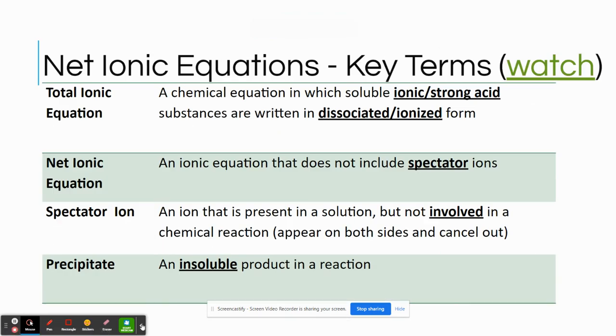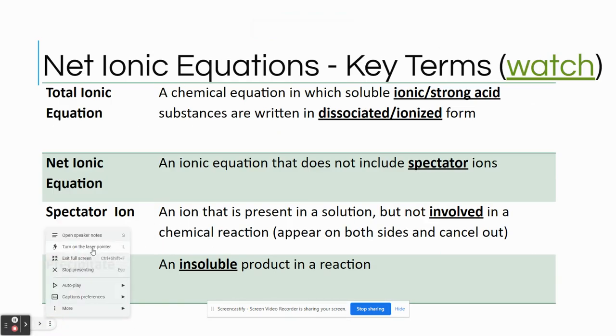So when we have total ionic equations, what we're interested in is seeing how the ions are interacting. What we do is we take our balanced equation and convert everything into its ion form. This is going to be a chemical reaction where all your soluble stuff is represented as ions in their dissociated form. That includes ionic compounds and also strong acids, and I'll show you more about that later on. But you can also have something called the net ionic equation.